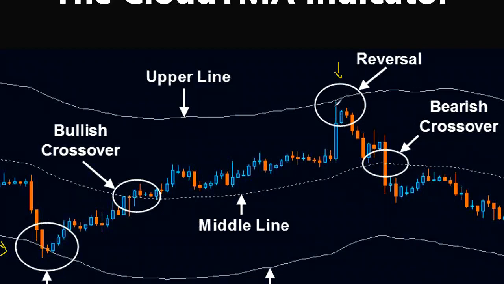Now, it doesn't always need to hit the top line to reverse back and cross over, or the bottom line to cross over, but generally that would give us an indication that we're on or in the direction of an eventual crossover happening. It could cross over sometimes in a consolidating market, the trend changes and suddenly it moves up or down. The important part here is that we're going to be looking for a crossover of this middle line. And I'll get into more detail about that in the rules shortly.